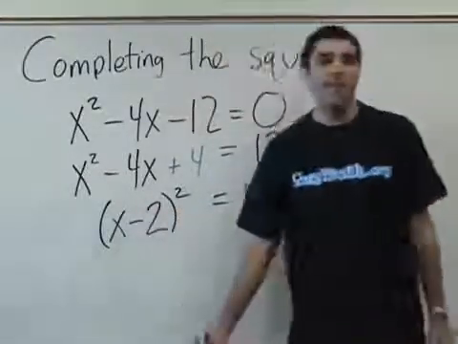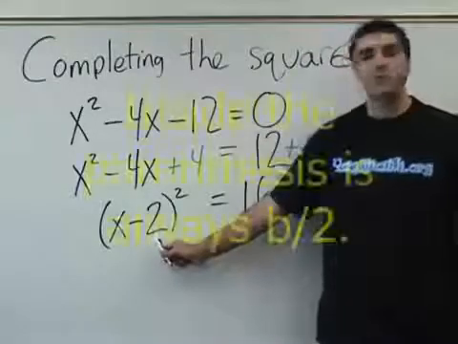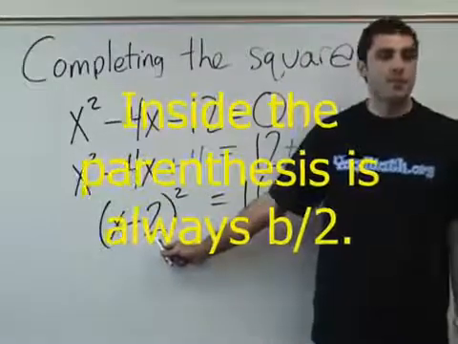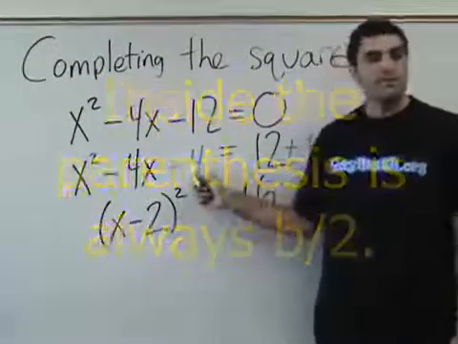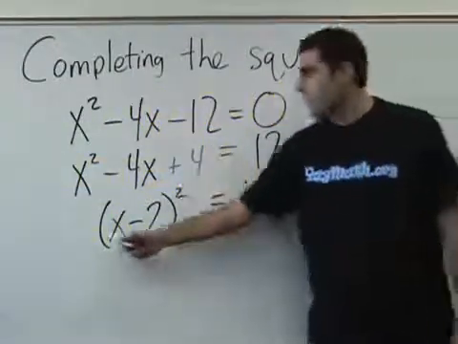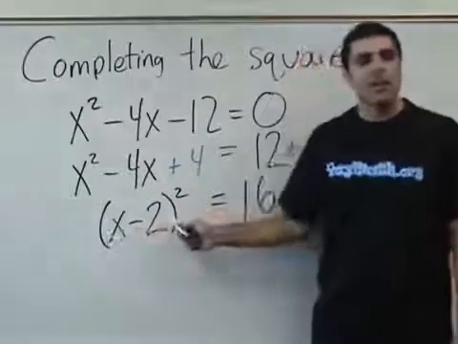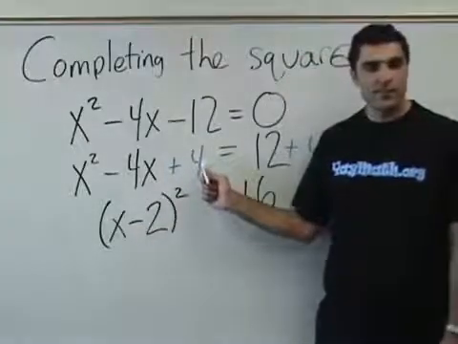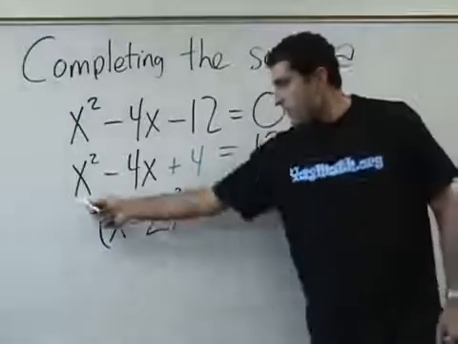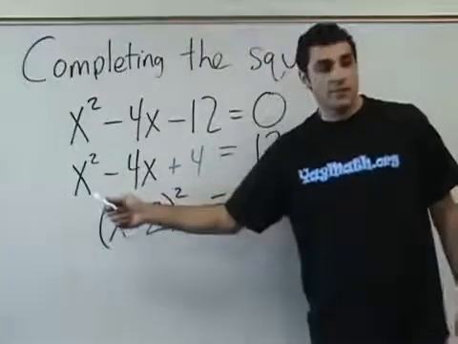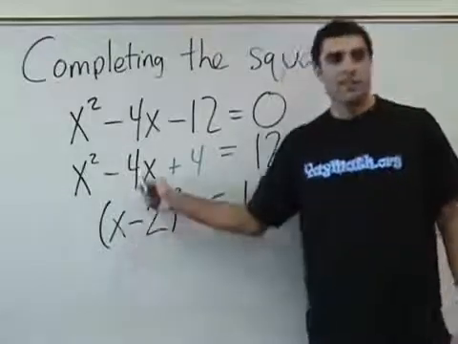Any questions about how we get negative 2 here? The negative 2 here is simply b over 2. Why don't you square it then? You square it up here. Because when we FOIL this out, it actually is squaring the 2, and that's what gives us the 4. Do you believe that this is the same as this? When you FOIL this out, it becomes this.